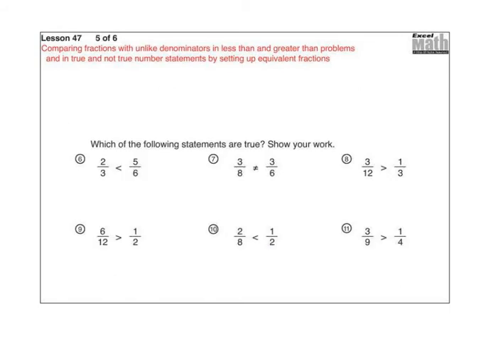Alrighty, moving on. Now we're going to do the exact same thing, except we're going to decide if the statements are true or not true. We're going to write T or NT for our answer to these. We'll do the first one together. 3 times 5 is 15. I want to see this on your paper. And by the way, when you guys compare work and consensus, everybody should have the same show work on these problems. 6 times 2 is 12. Which one's bigger, 15 or 12? Well, 15 is. So the symbol should look like that, right? Well, the symbol does look like that. So we're going to say that that's true.